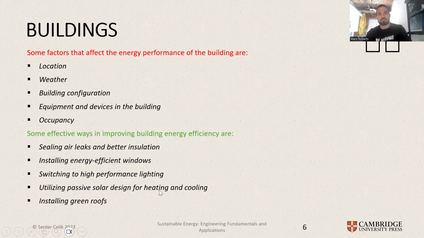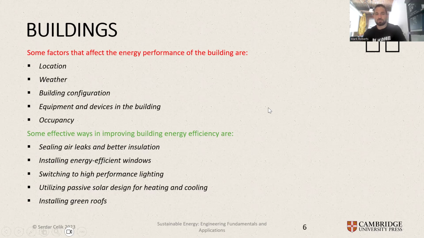So we can use passive solar designs for heating and cooling, and this can be strictly only the orientation of the building. There are building materials where, if you live in a cooler climate, buildings can be built with walls that are made to absorb the heat, which will reduce the overall heating costs in the winter time. And again, the orientation of the building would have to be such that the heating wall is facing towards the sun.